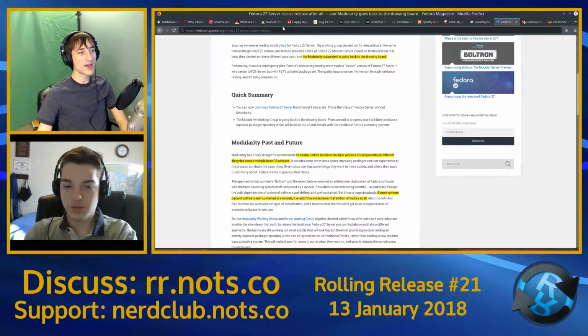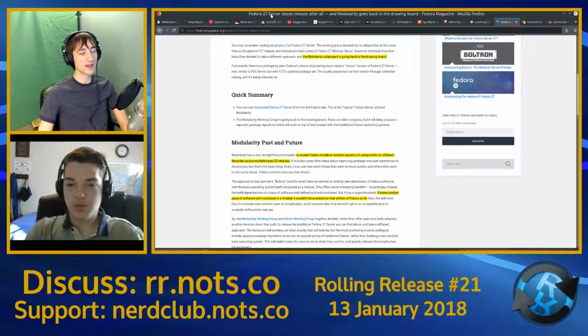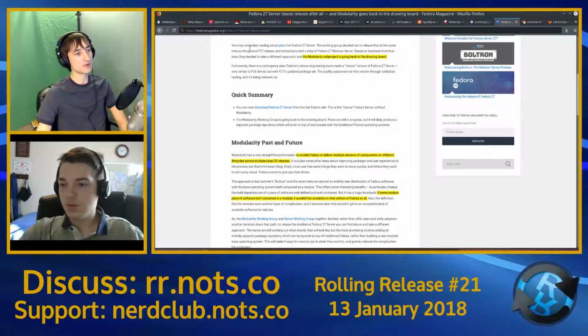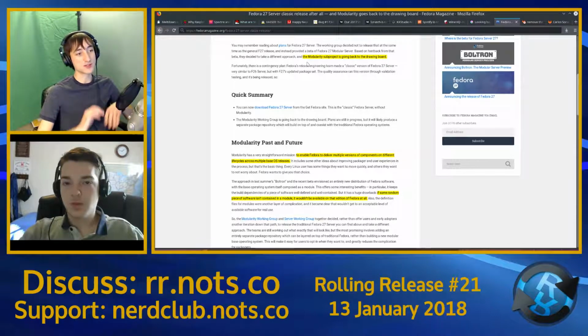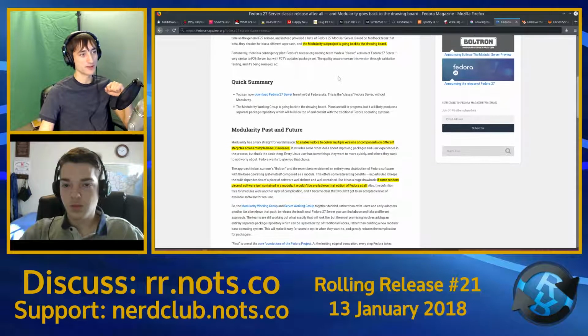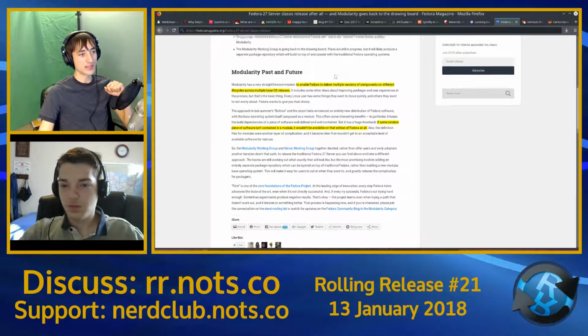I read that Fedora 27 server was finally released, and I didn't even realize it wasn't released to begin with. What happened was Fedora was trying to replace their server edition with something called Modular Server, and they've had so many issues with it that they've scrapped that. They're releasing the regular server version after all, and then the Modularity subproject is going back to the drawing board to figure out what happened and how they can do it better.